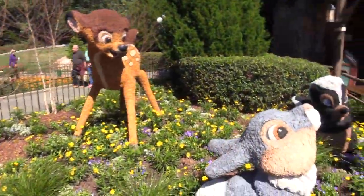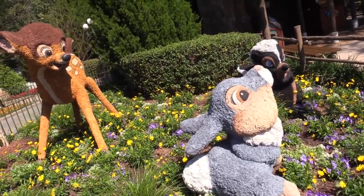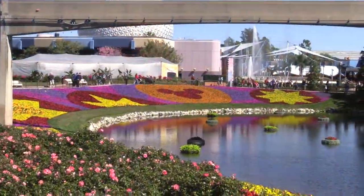For somebody who's never been to the Epcot Flower and Garden Festival, how would you describe it? What would get them in the door? Well, for somebody who's never been here, it's a tough event to describe because it's so big. First of all, it's 90 days, so you have a huge amount of time you can get here. And it has so many elements. First of all, it has gardening — we have probably a half million extra beautiful flowers, as you can see behind me. You can't walk around this place without seeing beautiful flowers.